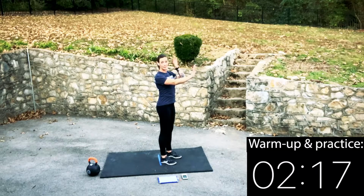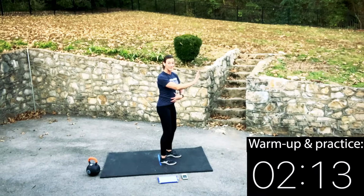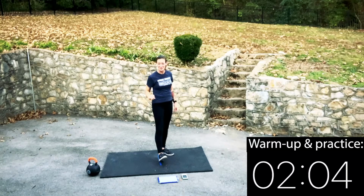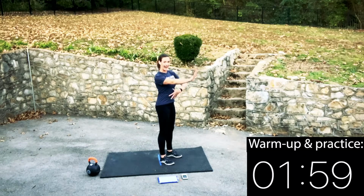Now I want you to pretend that Muhammad Ali is about to come up and punch you in the stomach. I would pull my abs in super strong. And that's what I want you to do right now. Pull your abs in strong like you're about to take a hit to the stomach. Shoulders are down, abs are in strong. No matter what version of the push-up you are doing today, these 2 things stay consistent. Shoulders down, abs in strong.